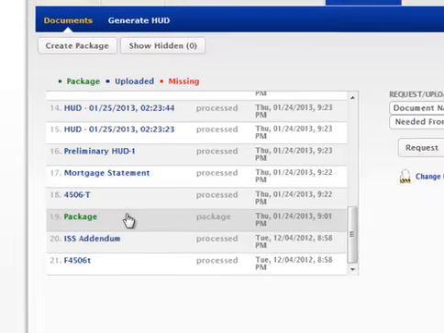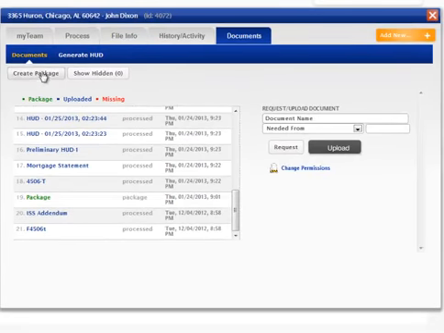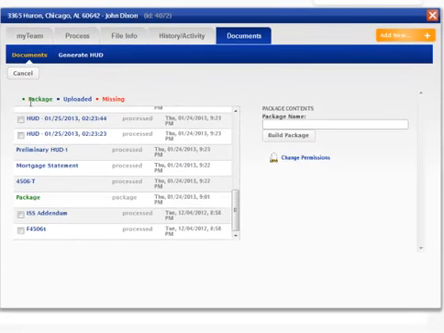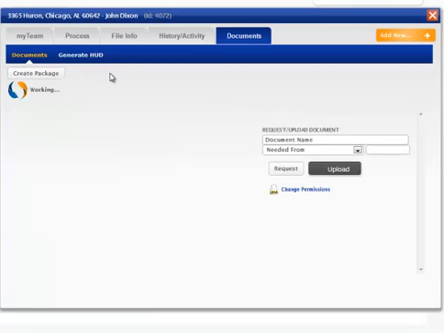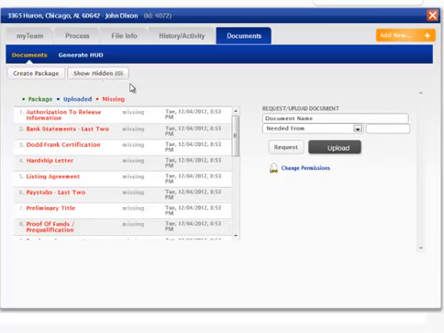The items in green are completed packages, and you create a package by using the Create Package button. As you click the items, you see on the right, they are populating in the order that I am clicking them, and that's how you would create a package. That shaves endless time off of packages, especially for a short sale.